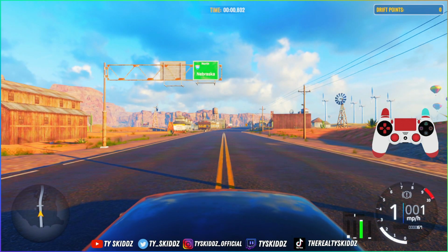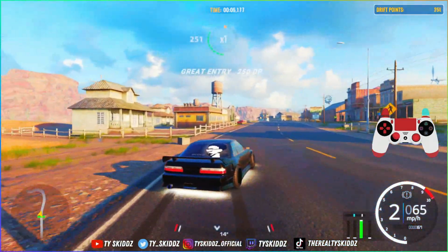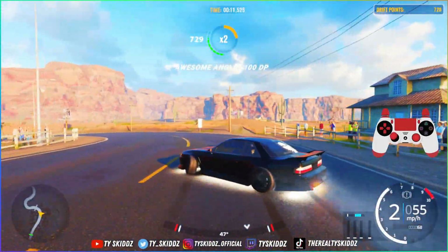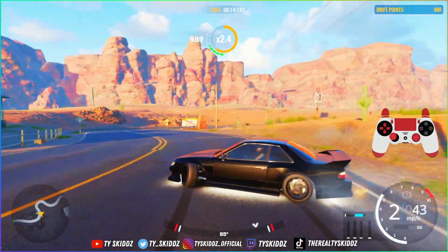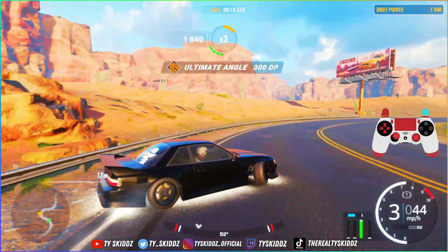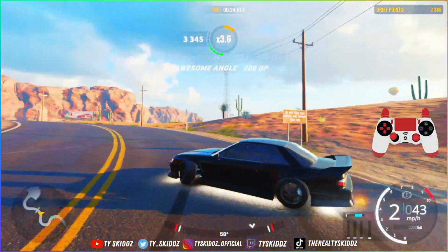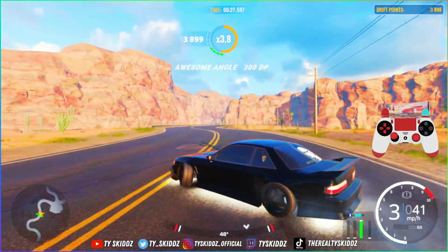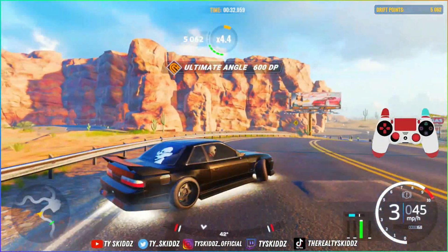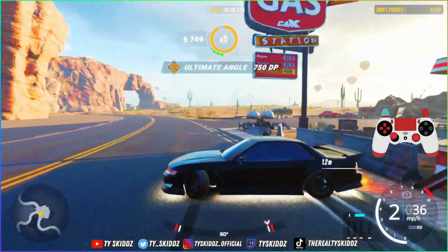All right, so now on to the good clip. In this clip, you can see that if you aim your car wide, it will allow you to change the trajectory and give you a better chance at actually making it around that corner, because these cars drift, and when you're going sideways, the angle you're holding around that corner and what gear you're in will determine where your car will go after you enter that corner. So you always want to enter the corner wide so your car can have more than enough room to keep moving forward and stay sideways.